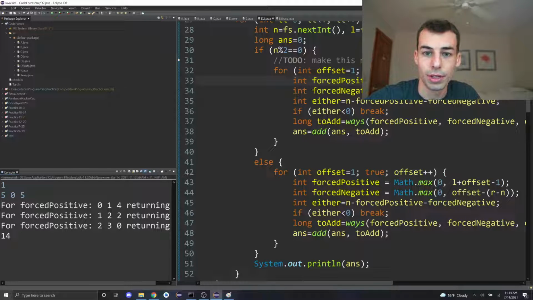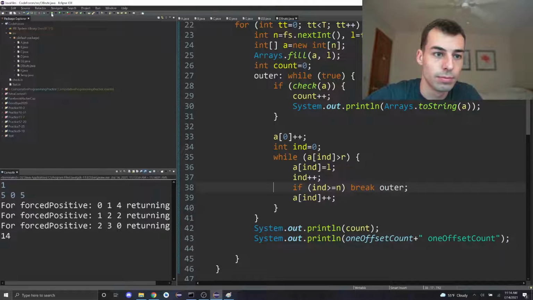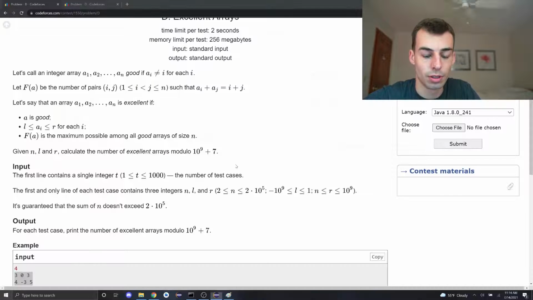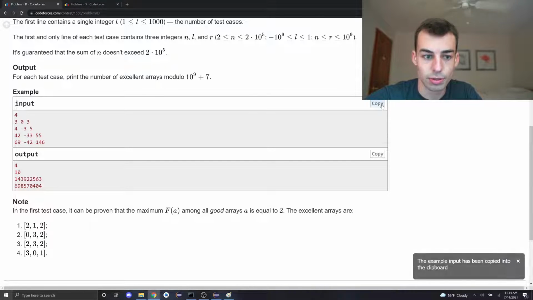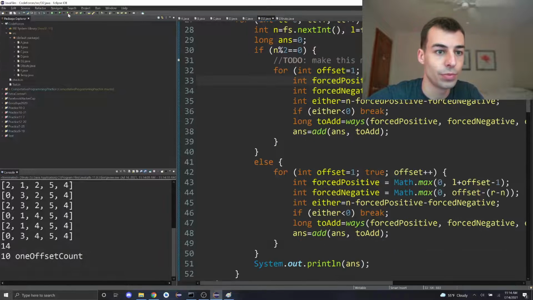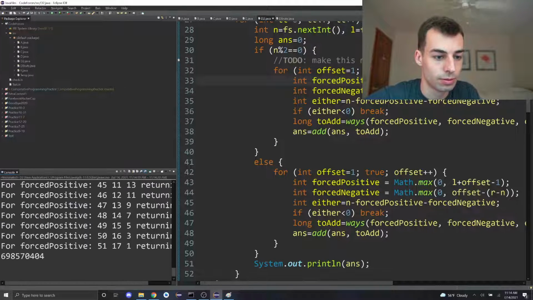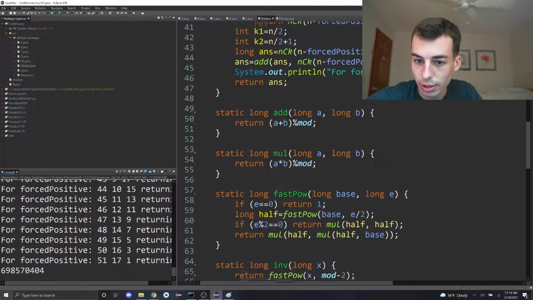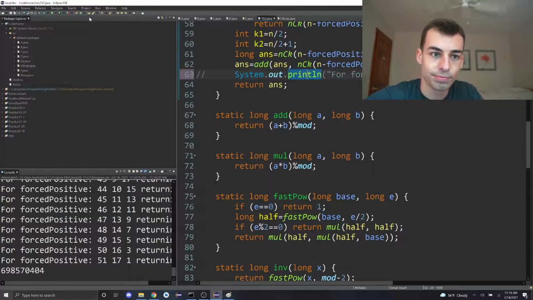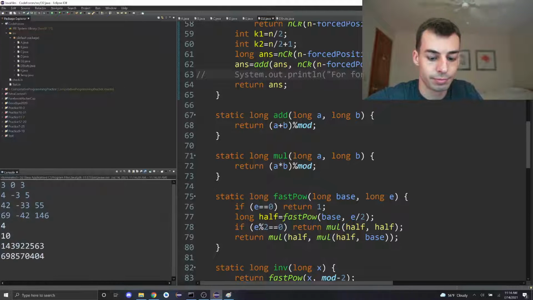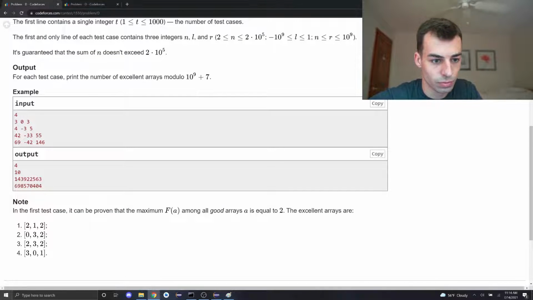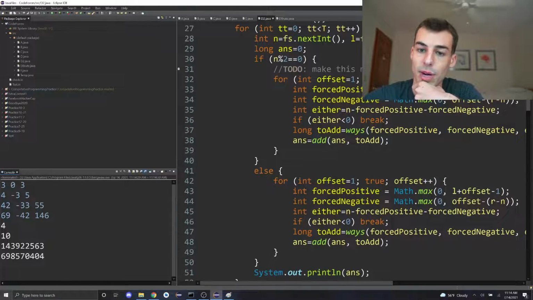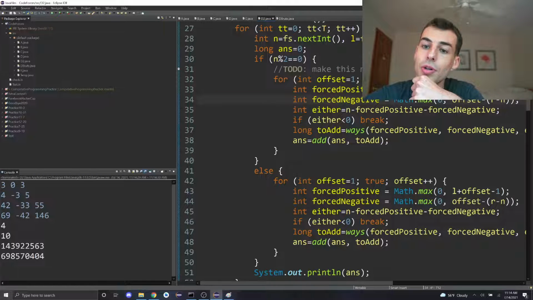$14. Is that the right answer? $14. Okay. All right, so then we should pass all of these, hopefully. 6, 9, 4, 4. Okay, good. Yeah. Looks good. Okay, so now we have one part of this problem left, which is how do we skip all the parts that don't matter?